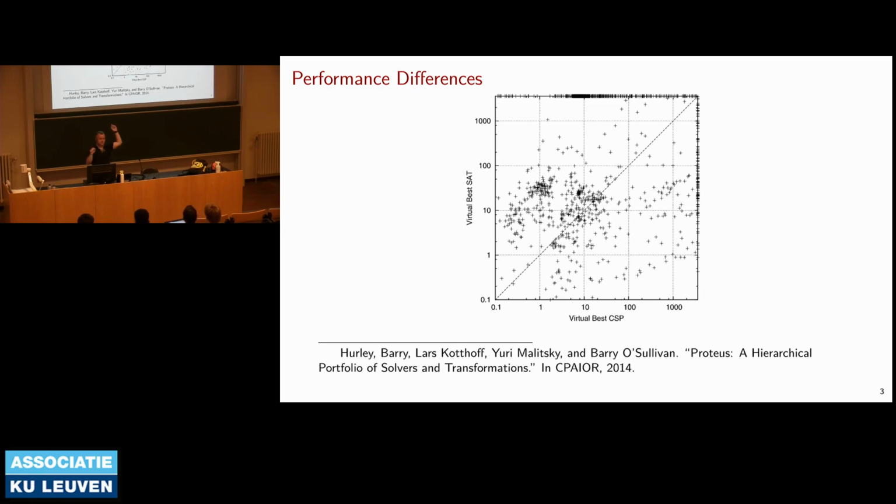So what this means is that if we have a point on the diagonal that is pointed out there for you in a dashed line, that means that both of these approaches have exactly the same performance. In other words, it doesn't really matter which one we use. Either one is fine, well, maybe not fine, but at least there's nothing to be gained by switching from one to the other. As you can see, most of the points are not on the diagonal. In particular, they are very, very far away from the diagonal. And that means that there's a large performance difference between those two approaches.